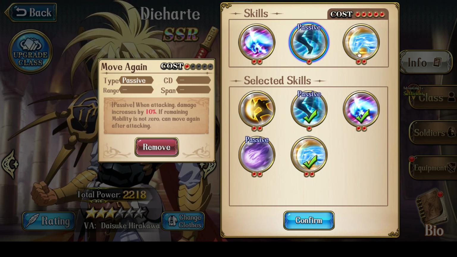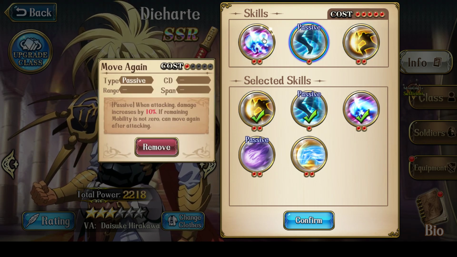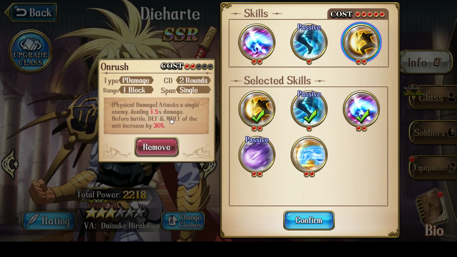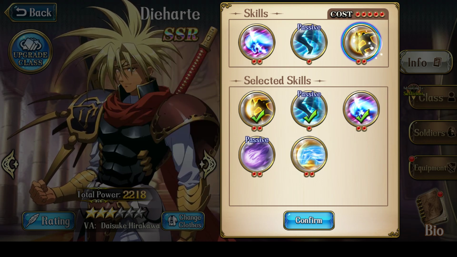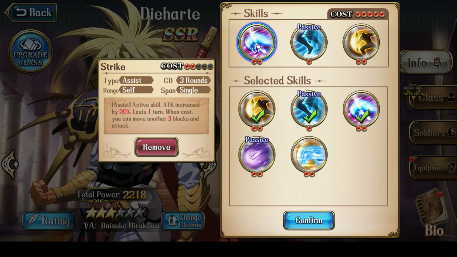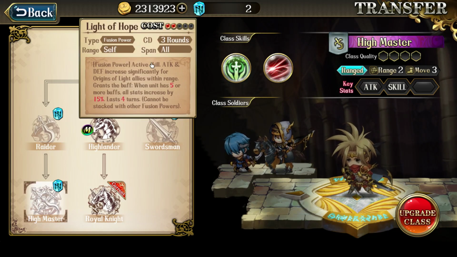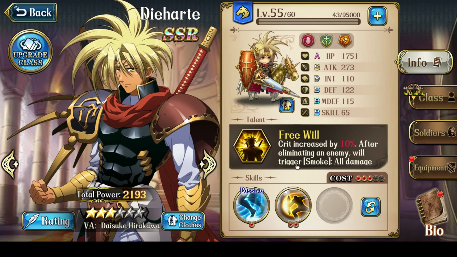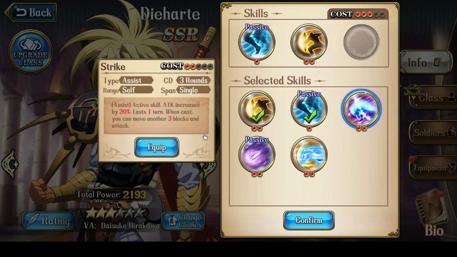In terms of PvE content, if he's single character class like mine is right now, this would probably be his best build. Move Again, Strike, and then Onrush. Onrush because it increases defense and magic defense before the battle begins, right? And it has a low cooldown. So rather than 1,000 Hooves, you would bring Onrush. But if you have the double class mastery, I would probably take it a step further and choose to remove either Strike or Onrush, most likely Strike, in favor of bringing the faction buff. Because in that sense, Dieharte, as I was saying, is one of the better faction buffers for the Origins of Light team. And if you're playing Origins of Light, you definitely want Dieharte as a faction buffer. So that would be the other build, bringing the faction buff instead of Strike.